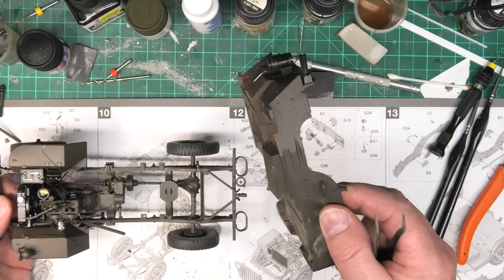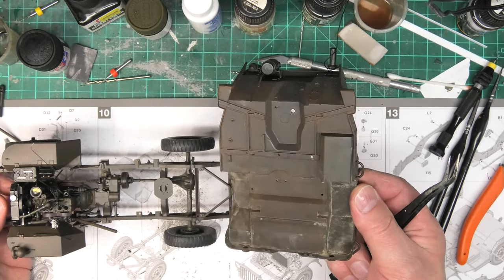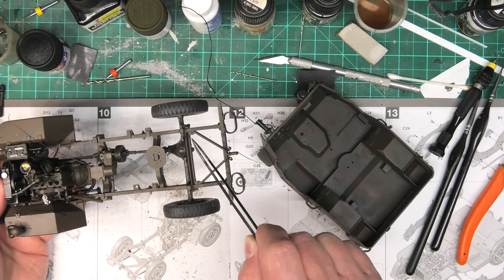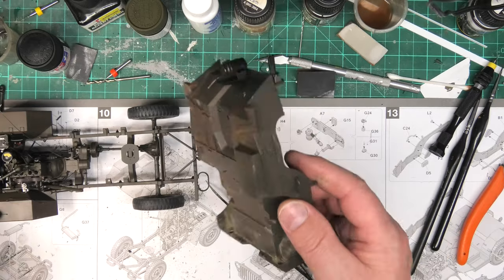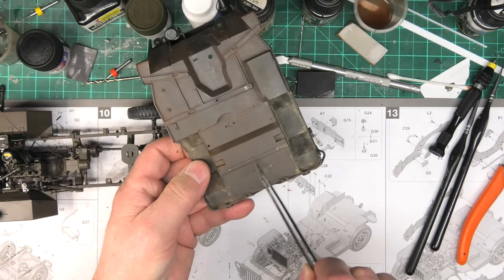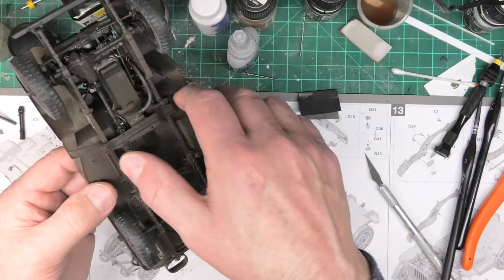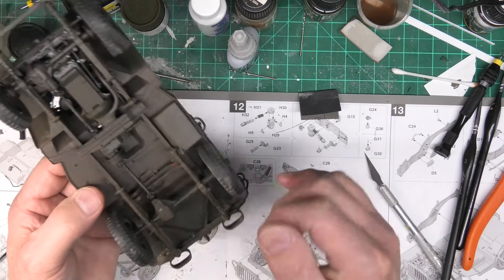Test fitted the tub body, so I had trouble, it wouldn't sit flush down on here, on these, I think these two here. I've just slightly enlarged these connection holes here, pin holes. So I might have to do some work on here again.